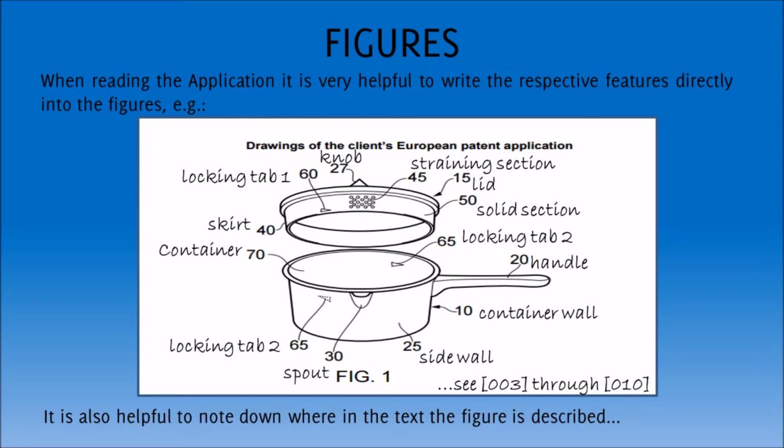And that of course helps you even more if, for example, you need some more information about the lid, that you can jump directly to, I don't know, paragraph 6, where the lid is explained in more detail, and read a bit more about that. But the description is also not so long, on the other hand, that you can't find it later on. So it really depends a bit on your personal taste, what you prefer.